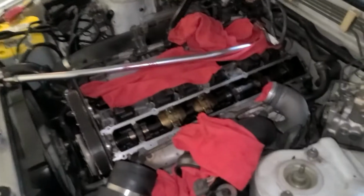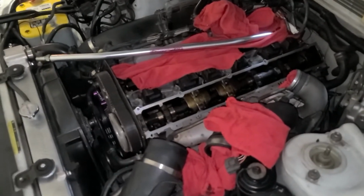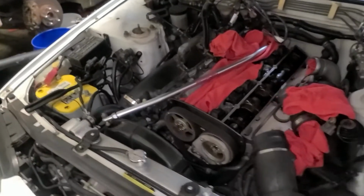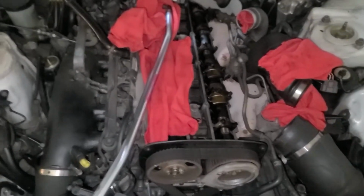So now we have to clean the surface of the head, which this side's already clean, and we have to put the, right, no, I guess that'd be the left side, rocker arm cover back on, and then we gotta do the right side, which is right there. Yeah, so let's get to it.